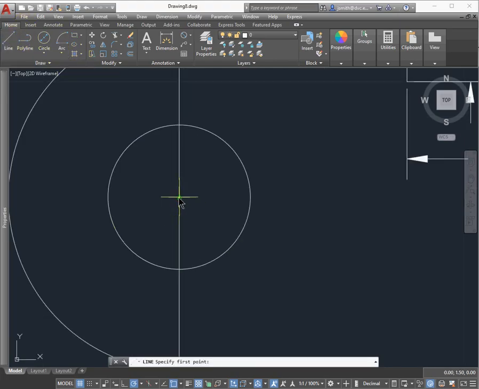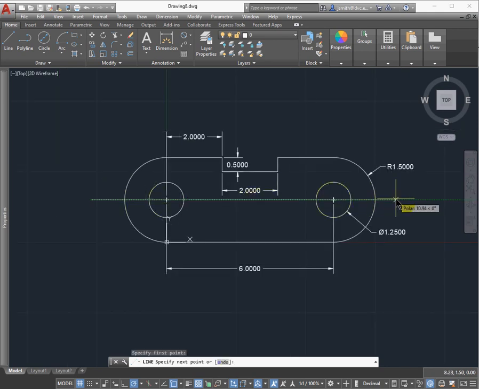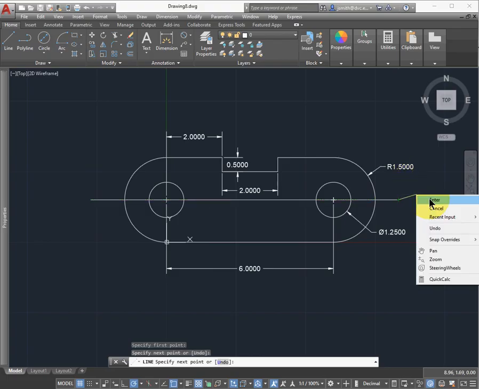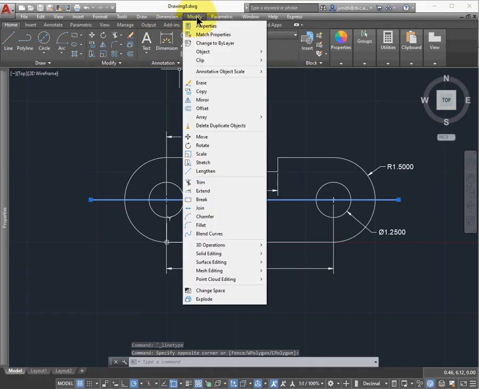All right, so again, now what I need to do is make a line coming from the center, and I'm starting from the center. I move to the left, I click it, and I drag it to the right. So now I've got a line, but it is not a center line. And in AutoCAD, what you need to do to make it a center line is you click it, and then you need to go into the line styles here.